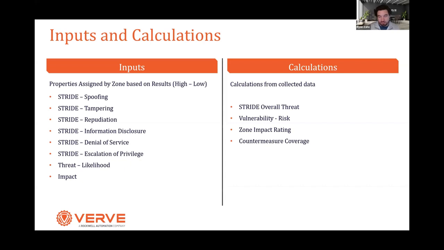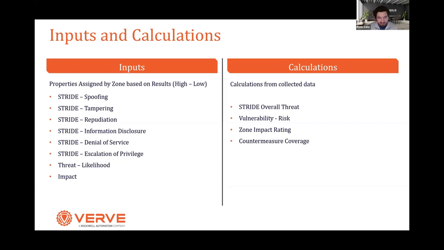But looking at that, and also paying particular attention to things like known or active exploits, as well as things that are identified as critical exploits, or even CISA documented exploits of particular interest as well. In this particular one, and we're going to show you in the next slide, I promise, in this particular one too, zone impact rating. So this one is very specific to IEC 62443.